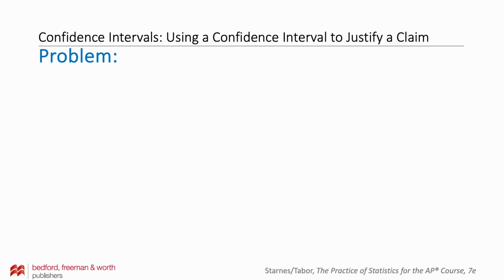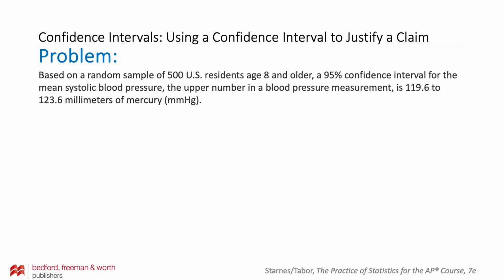Let's use the confidence interval to justify a claim. Remember that confidence intervals are intervals of plausible values for a parameter. When a claimed value for the parameter falls outside a confidence interval, there's convincing evidence that the true value of the parameter is different from the claimed value. We're going to use the previous example, and our confidence interval that we just found, to see if we have convincing evidence for a claimed value here.